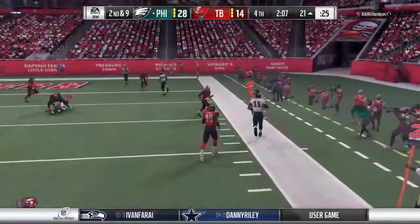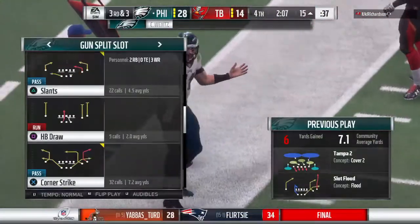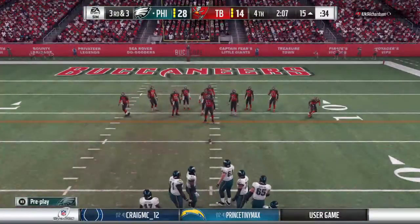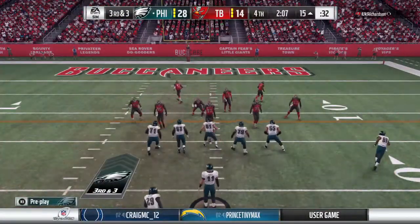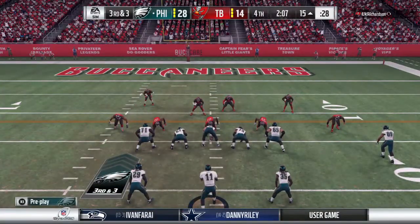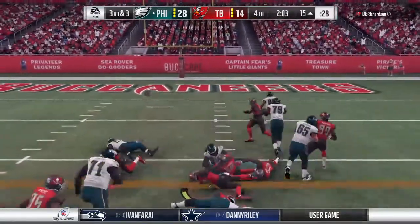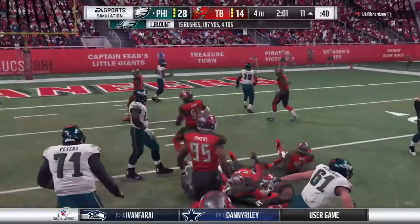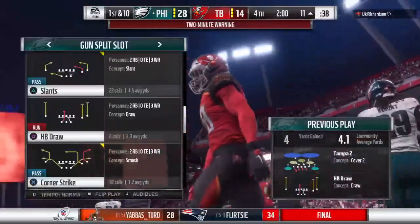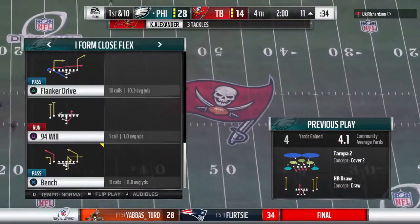Eluding the pressure right. And he is out of bounds. Looks like right at the 15. 6 yards there off the scramble, but it'll still leave him with a 3rd down. I like his thought process and his ability to move and get downfield. But what I didn't like was the final decision, to go out of bounds. They want to keep the clock moving. Instead, they give the defense an extra timeout. So he fought off the tackle, and that effort gives him the first before he's brought down. A gain of 4 that time as the drive continues.